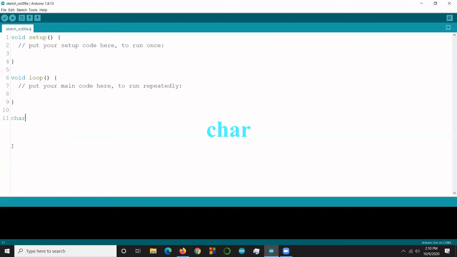Next, we have the char. Now, what is a char? Take a moment and look at your keyboard. Leaving aside the caps lock, shift, delete, the arrow keys, and the F1, F2, escape keys, you will see that there are letters, there are numbers, and there are special characters. These all comprise a character.